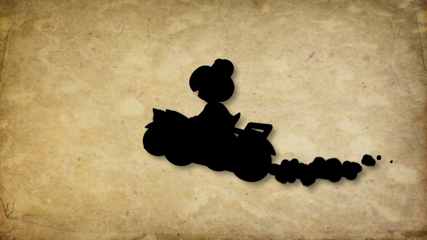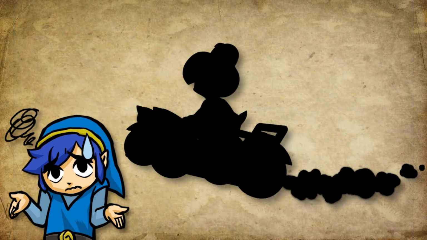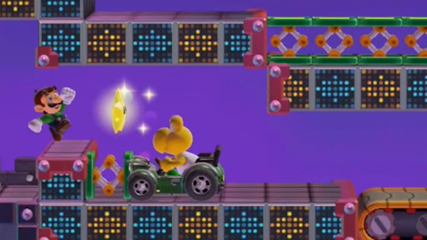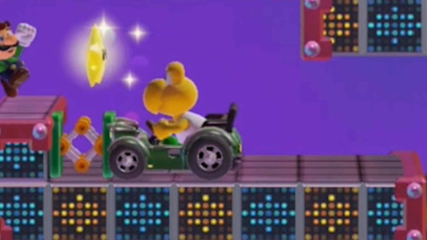Number 1. Now we get to the creme de la creme, and this one isn't really an enemy, but it is labeled as one in the game. I'm talking about the Koopa Troopa car. Now when you encounter it in a level, a Beach Koopa initially occupies it and attempts to run into you.